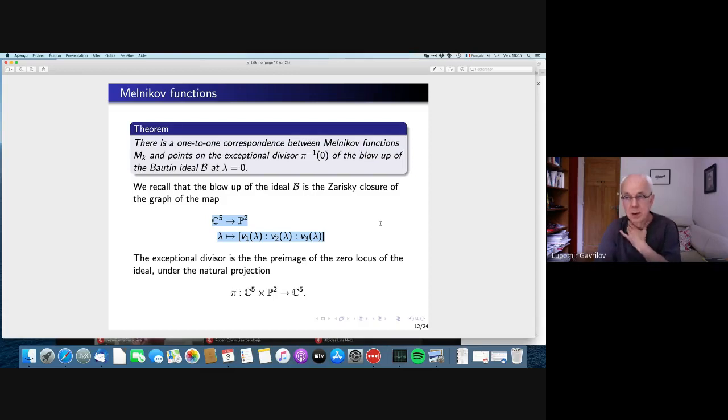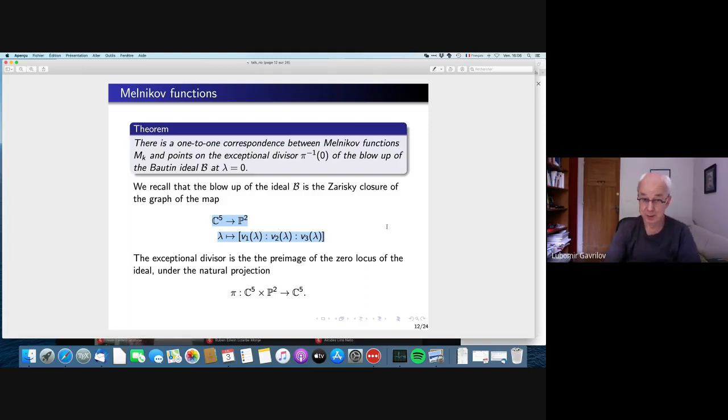It is defined in the complement to a Zariski closed subset of the parameter space. So it is well defined on a rather huge space. You take the Zariski closure, so you get some curious surface, which is called the blow up of the ideal. All this construction is called blow-up of the ideal. And the main property of this blow-up is that the corresponding ideal, which is rather the pullback of the ideal on this surface, is locally principal. That is to say, it defines a sheaf of ideals which are principal.